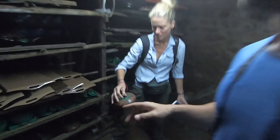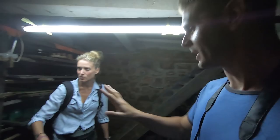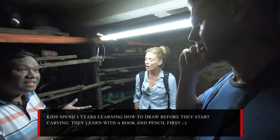So what Robyn is asking is, when you're carving, are you carving from your head, or do you have a picture and you're carving? No copy. From head. It's 3 year training. Book and pencil to the drawing. Start not carving.